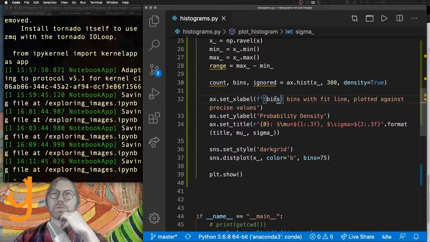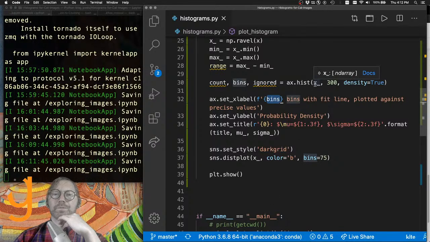Okay, so bins, density is true. So I think I need to set these bins differently.